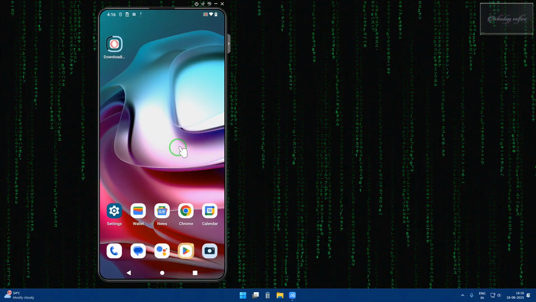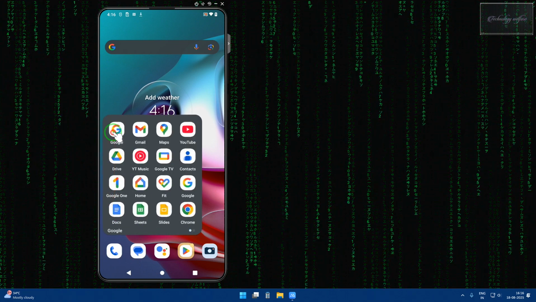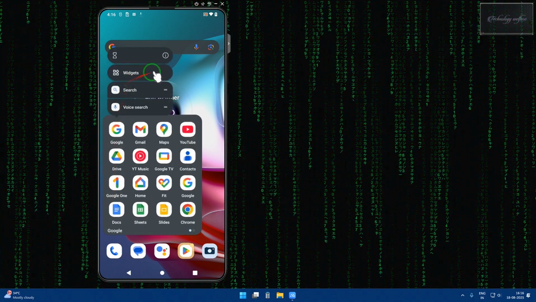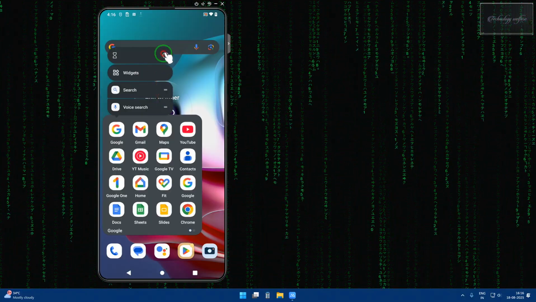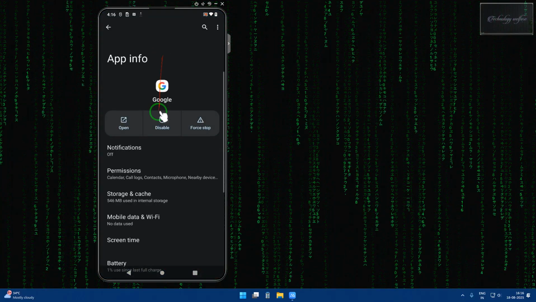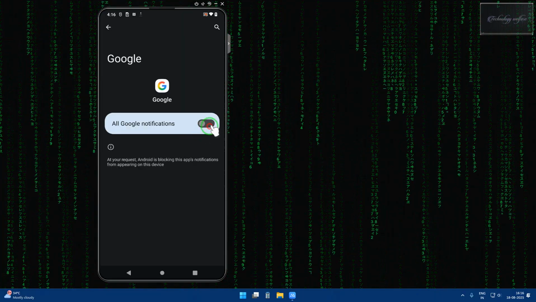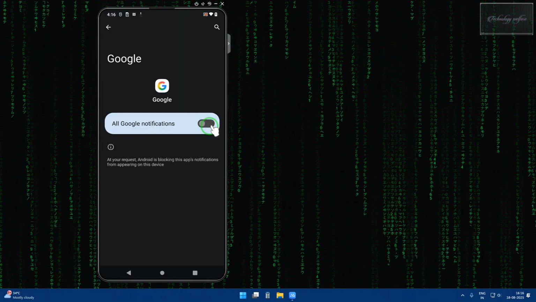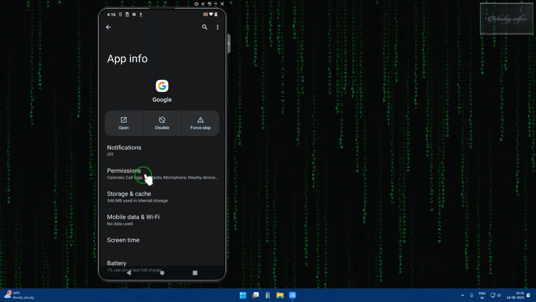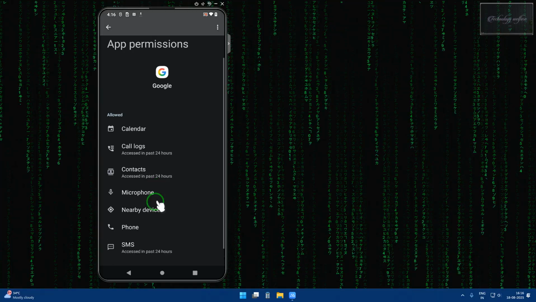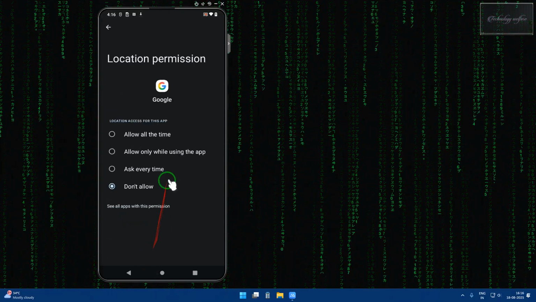We have one more browser, which is the Google search browser. We tap on App info and go inside to notifications. It's already disabled; make it disabled if it's enabled. Then we come to permissions, go to location, and turn off the precise location.